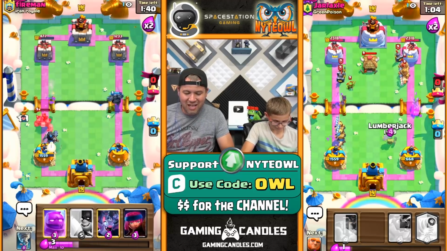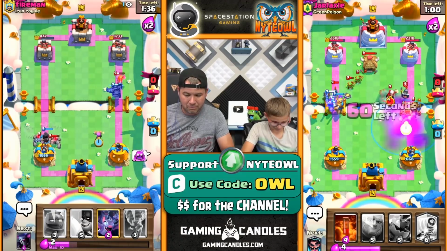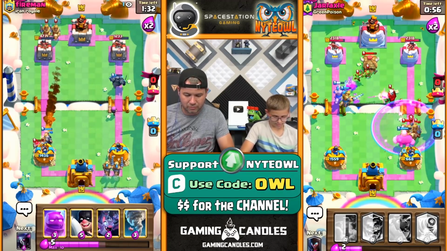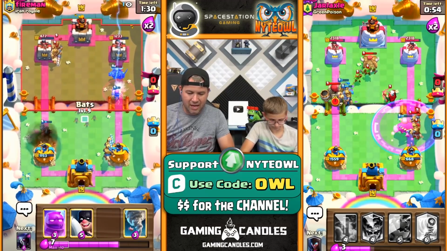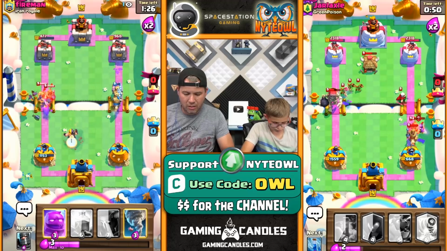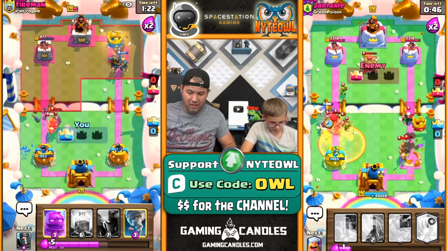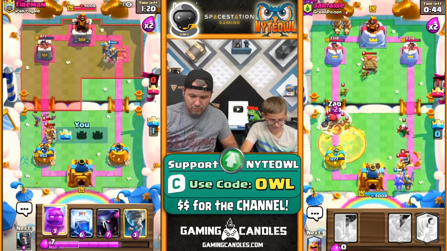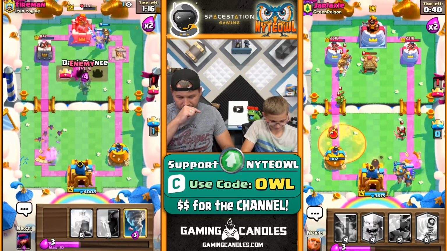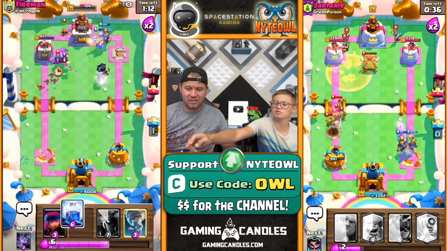Sorry. I took the giant skeleton out instantly. That poor thing, just a little bugger now. Would you hit the Valkyrie, please? Oh, thank you. Yeah. Oh, that's what I need in this deck, is guards or something. Yes. Solid win. Come on, take that out. Yeah, the giant skeleton's gonna take out my tower. That's okay. Three crown. Yes.